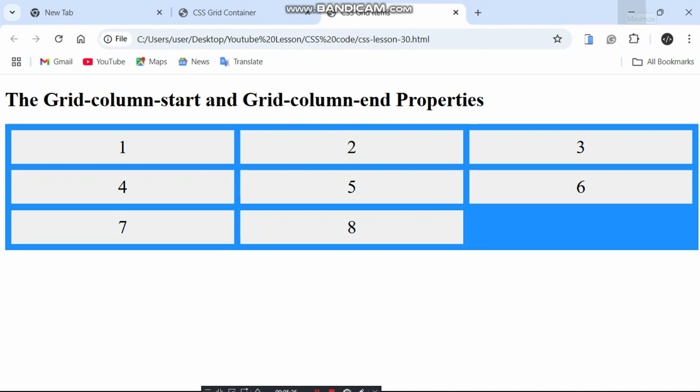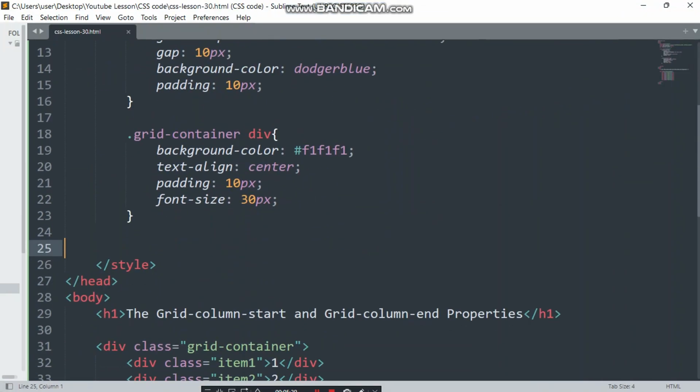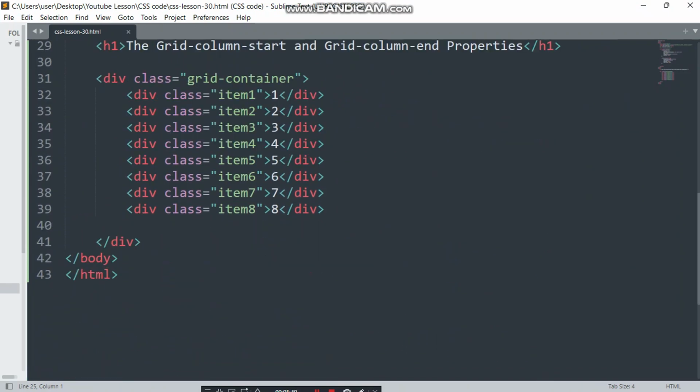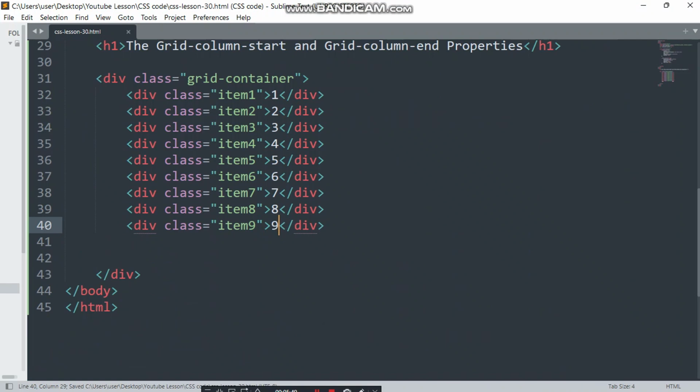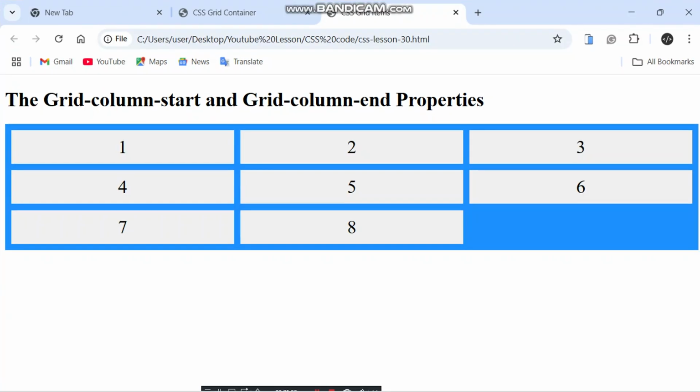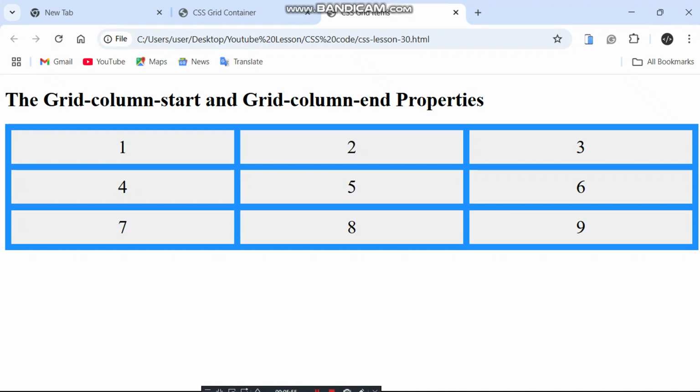Now we just want to put one more item to make it 9 so that we can have our even work. For here we'll come down here and change this to 9, and come here and change this to 9 as well. Save it. We'll head over to our browser. We're going to see it there as well. So refresh this. Now we have it 9.